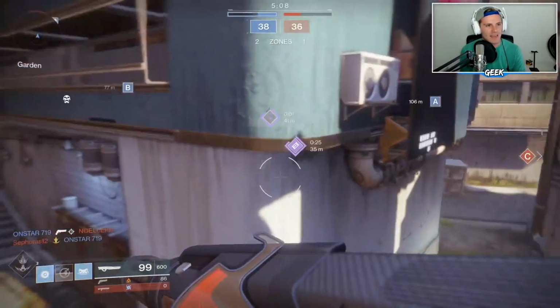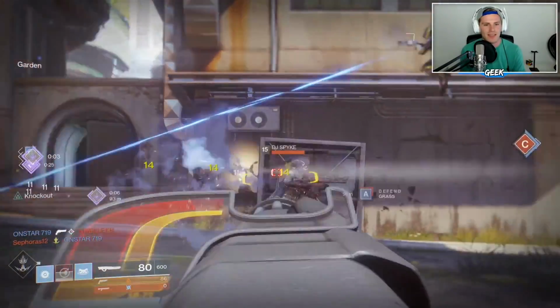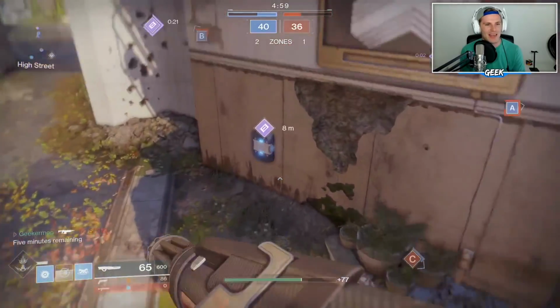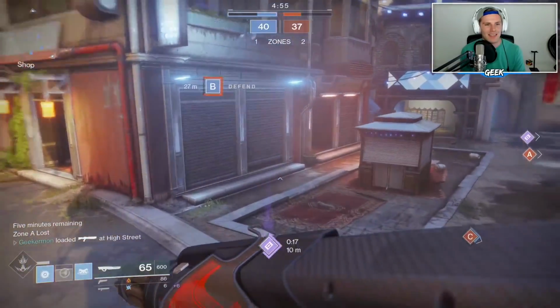It's weird, I play Titan and then I use my Fist of Panic, which I always make fun of Titans for using. That's actually hilarious to me. I make fun of them for using the Fist of Panic and then I go and do it. And it doesn't even work out for me, that's what's sad. It did not work at all.